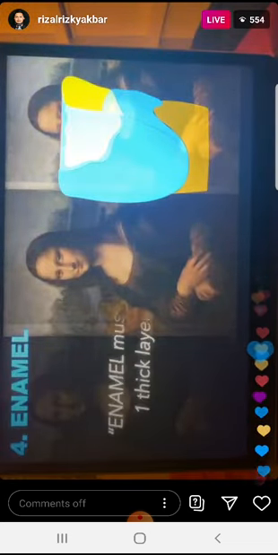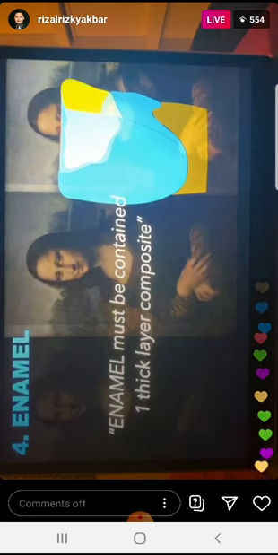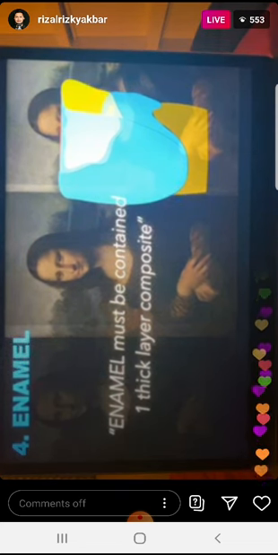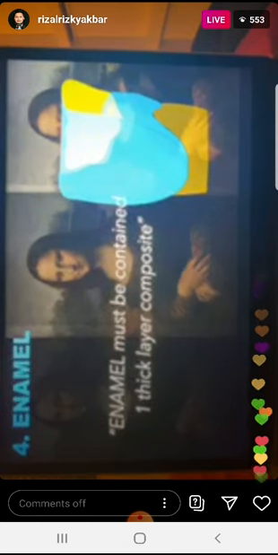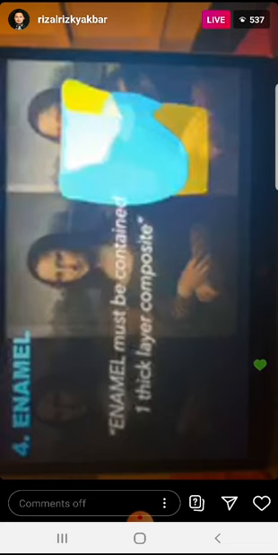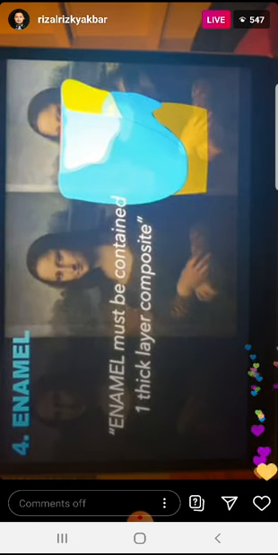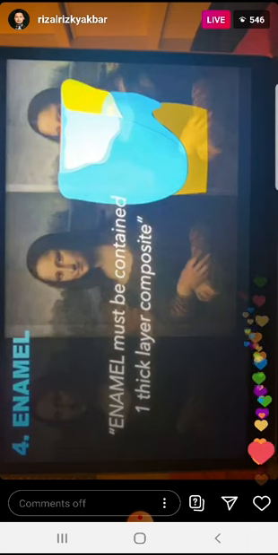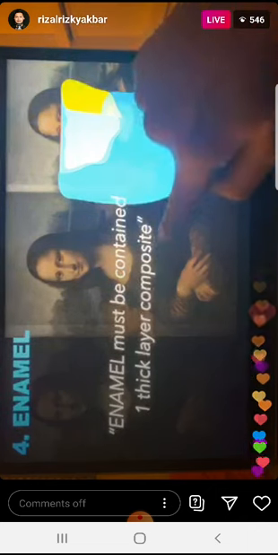How about the enamel? Like I said before, for enamel you choose a composite with very good polishing ability. For my cases, I always use Tokuyama. The Tokuyama family has really good polishing ability, better handling, and is easier to polish. And even after follow-up, the shine still appears. The enamel must be one thick layer of composite.